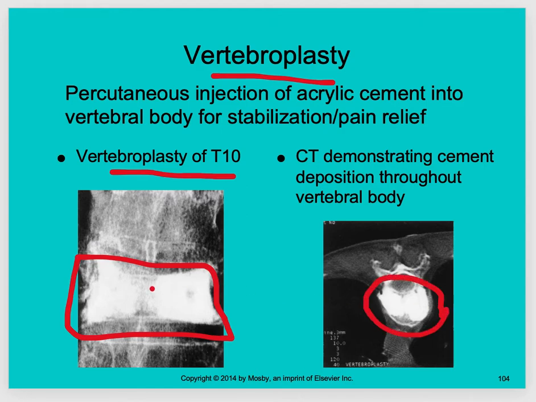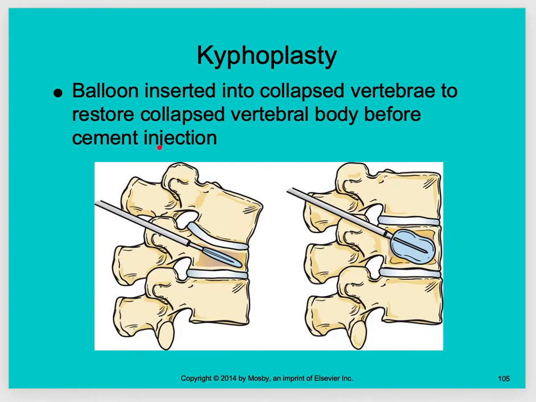And it's just, if your vertebral body collapses or gets crushed, they can go in there and do a vertebroplasty and decrease pain and stabilize your vertebral column. So here, a balloon inserted into the collapsed vertebrae. So you can see that the vertebrae is collapsed. They're going to go in, they'll usually have to drill a hole. They can insert a balloon, expand that balloon, and it will bring that vertebral body back into position where it is.